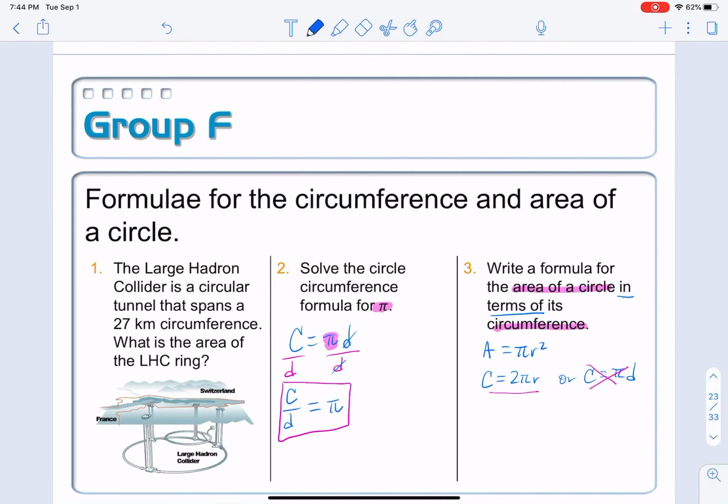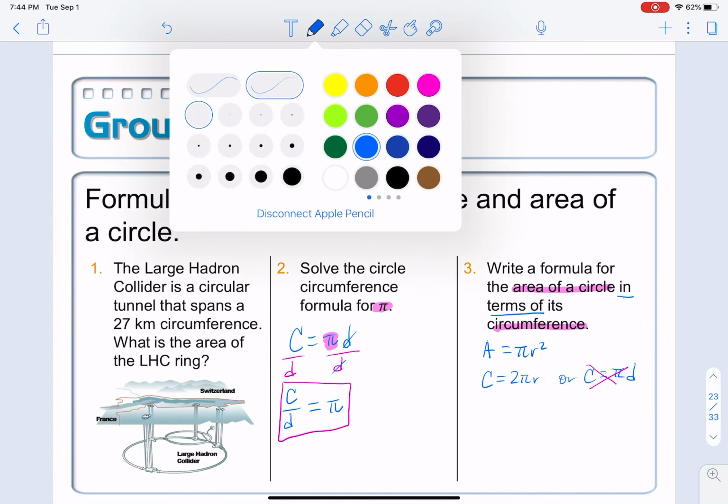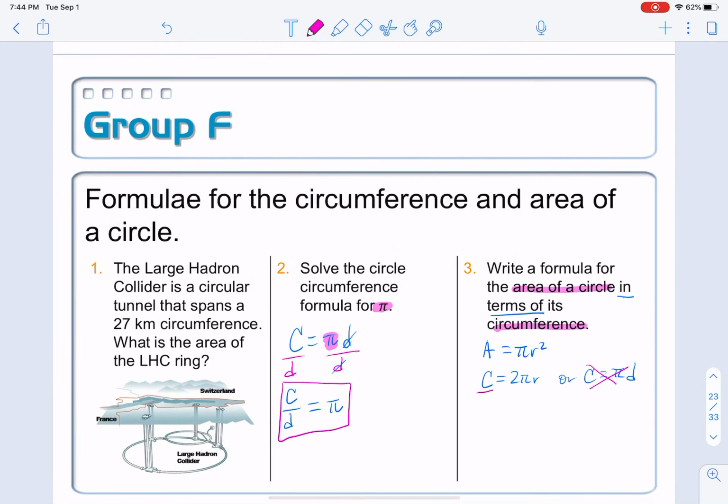So in order to solve this circumference formula for r, I think about what is the 2 pi doing to the r? Remember, we're treating the pi as if it is like a variable. It's going to be attached to this 2 here. And both of these things are being multiplied times the r. So to get rid of it, I'm going to divide on both sides of the equation, okay? So divide both sides by 2 pi.